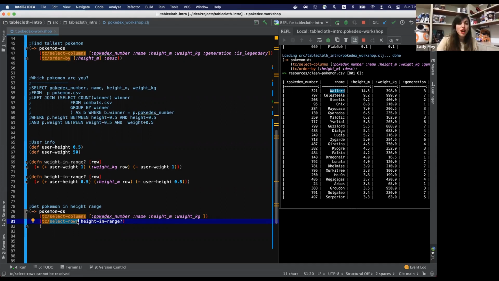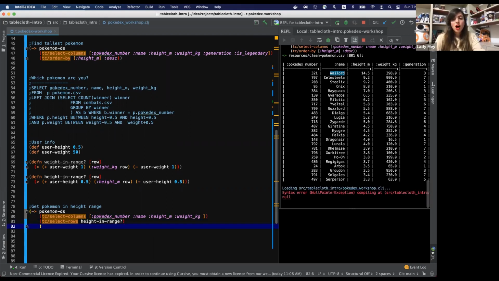So the way we do that is we pass into select rows, like when we had select columns, we passed the columns that we wanted to get. And now what we're going to pass is a function that we are going to filter by. That's how we decide whether we're going to filter the value or not. So let's see this in action.